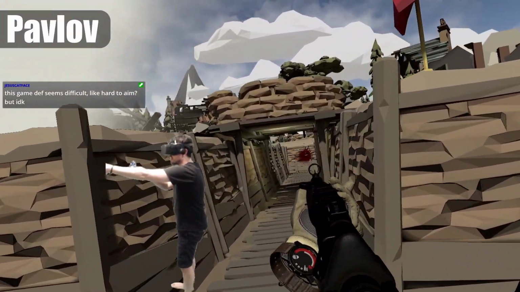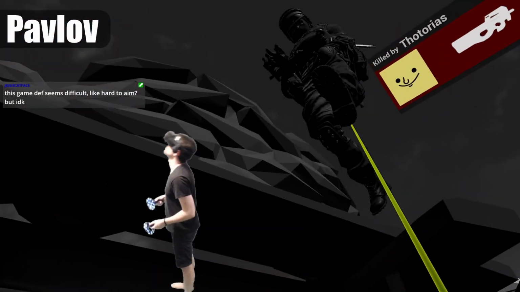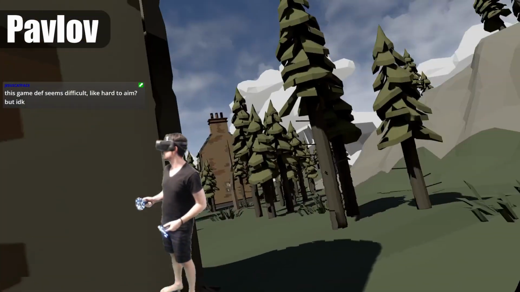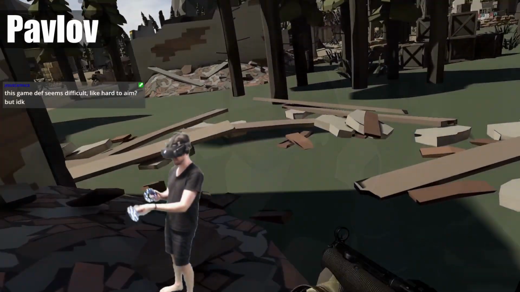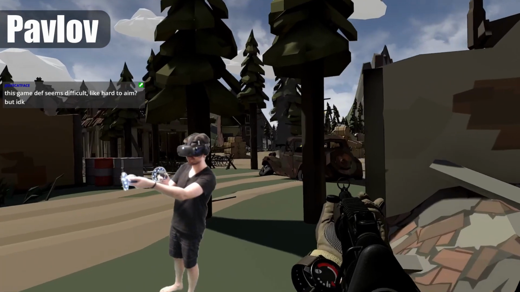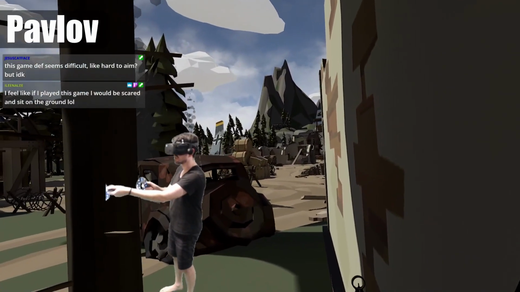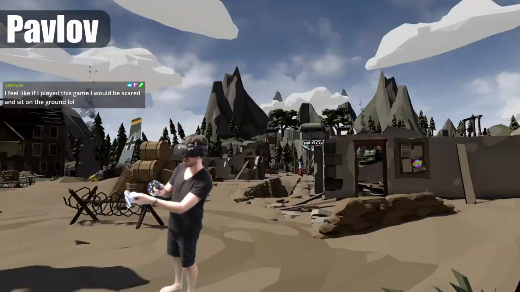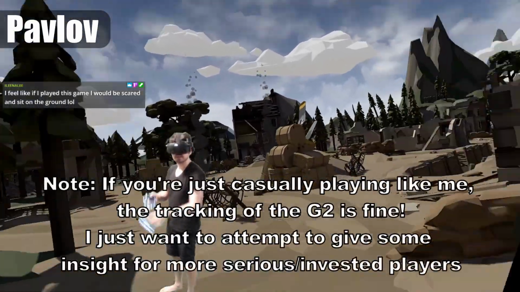He mentioned that some really good players in Pavlov actually use a gun stock, and we think that would completely remove the issue, because the gun stock would allow your controllers to always be in front of you, but you would still have that anchor point on your shoulder. Potentially you could use a virtual gun stock, so you can create a virtual anchor point on your shoulder as well, so that you have a third anchor point other than just your two controllers. So both of these, there's some players out there that swear by these methods, but me and him don't personally have experience with those two methods, but we believe that would help you have a similar experience on the G2.